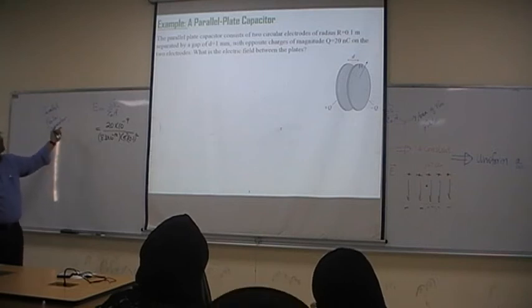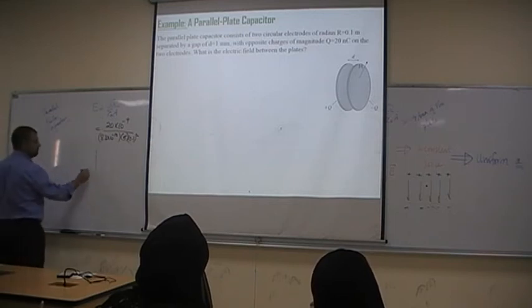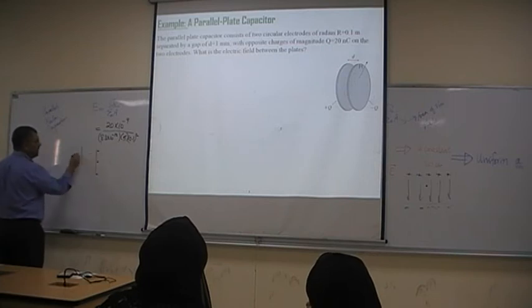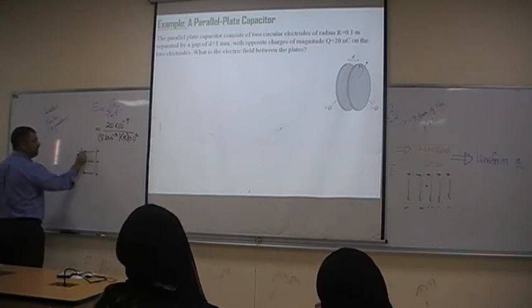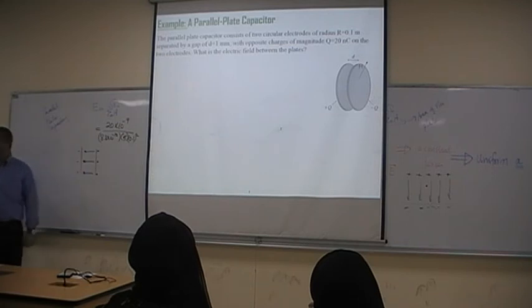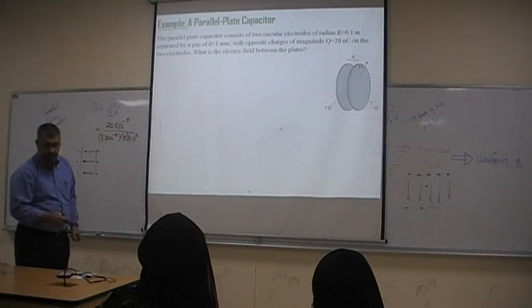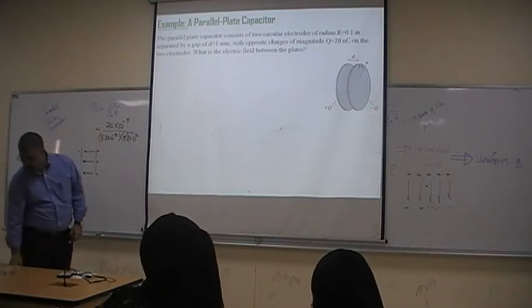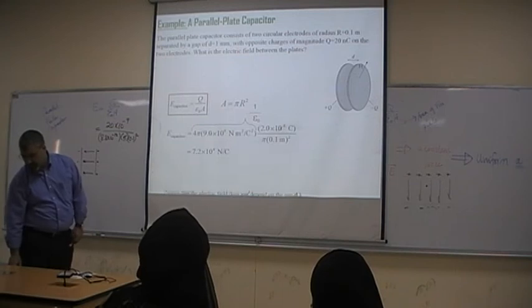That's very easy. What is the direction of this mechanism? Suppose that I have the plates here. This is positive, and this is negative, and these are my circular plates. What will the direction of the electric field be? Whenever you draw your electric field, make sure the lines are equally separated and parallel, to indicate that it's uniform. So that's the question. What's the electric field? There you have the solution here.